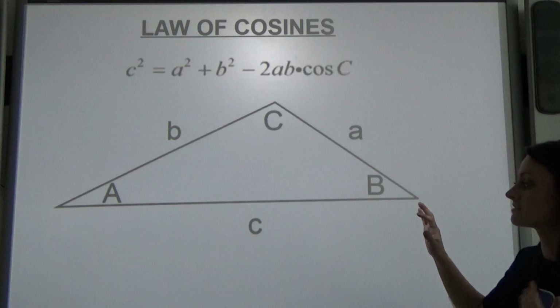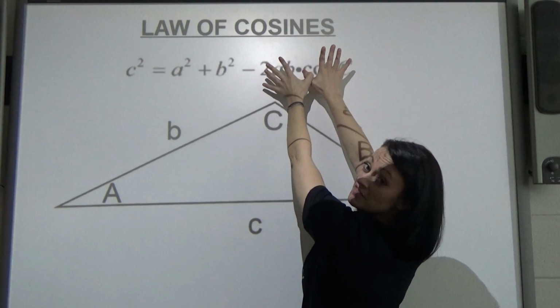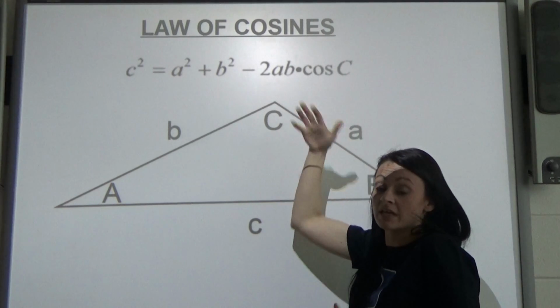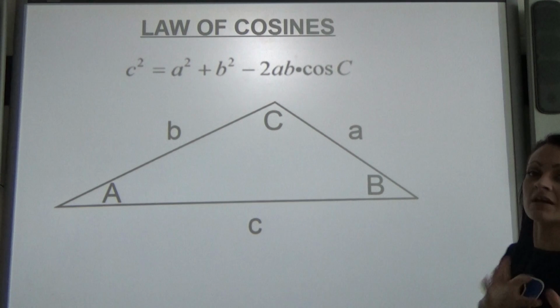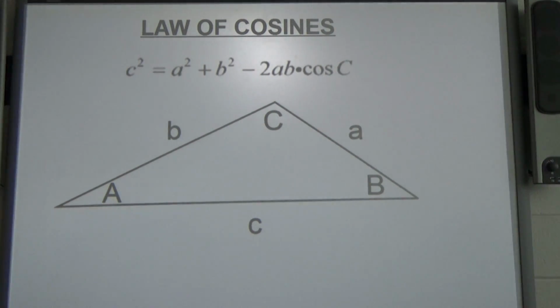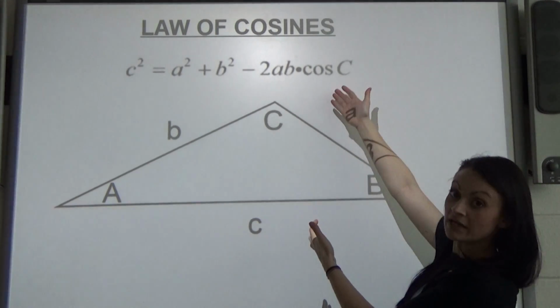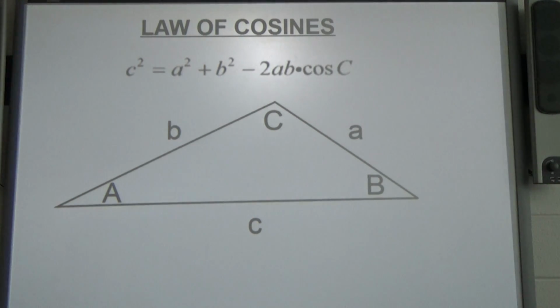And you'll notice that if I was to cover up this piece right here, it would be the Pythagorean theorem. So what this extra piece does is it takes into account that I don't have a right triangle. We're not really going to get into depth on what that extra piece means, but this is how the Pythagorean theorem works alongside the regular trig that we know to get me to missing sides of a triangle that is not a right triangle that I can't use the law of sines for.